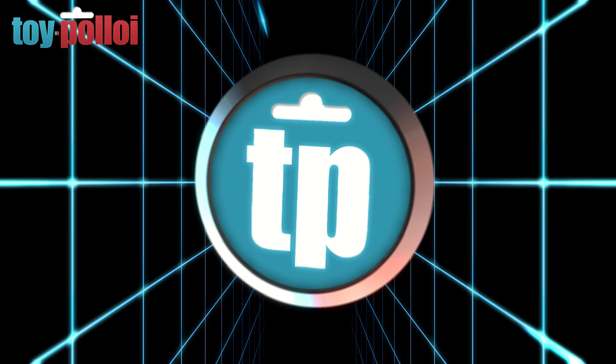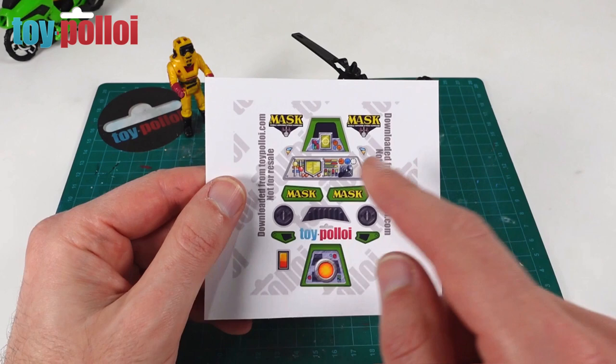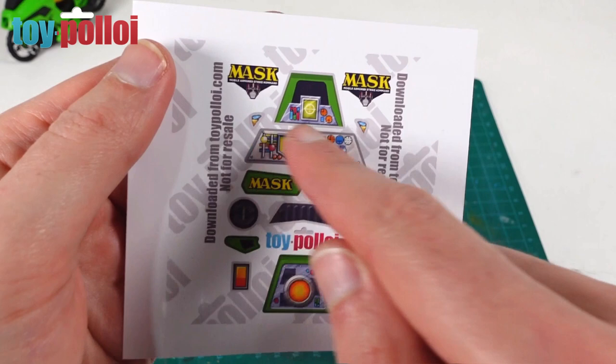And here we go, after an hour or so's work, I've created a whole new sticker sheet for the Condor. I kept the original stickers on there, so we still have the control panel and the two mask logos. But as you can see, I've added a new panel to go above the control panel, under the windscreen. I've got some very tiny ones, which I'm not quite sure you can see there, but these are the wing mirrors. Then we have some things to add onto the pivot points.